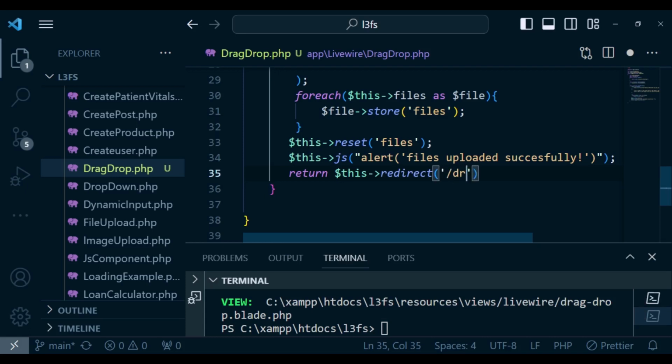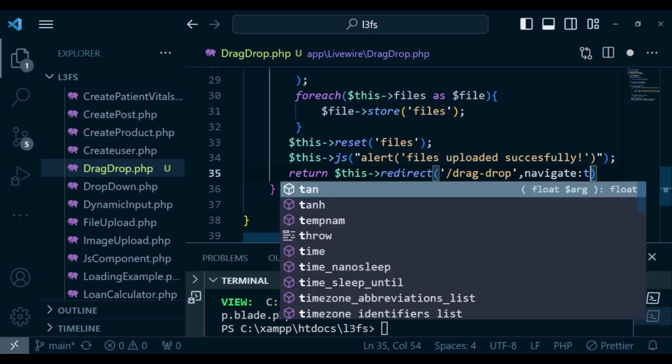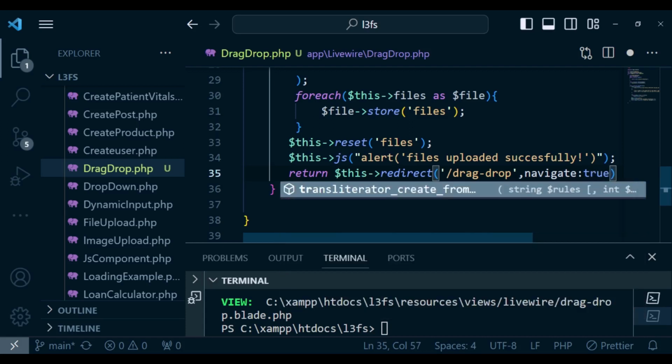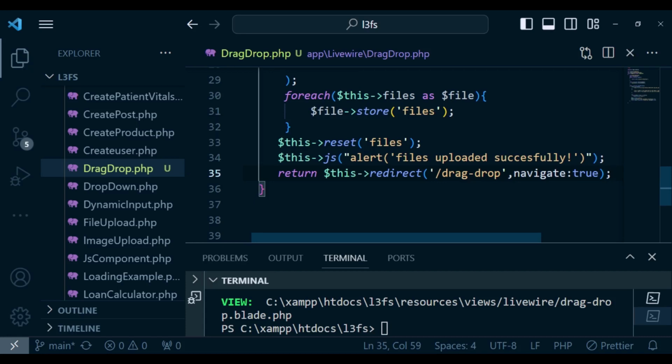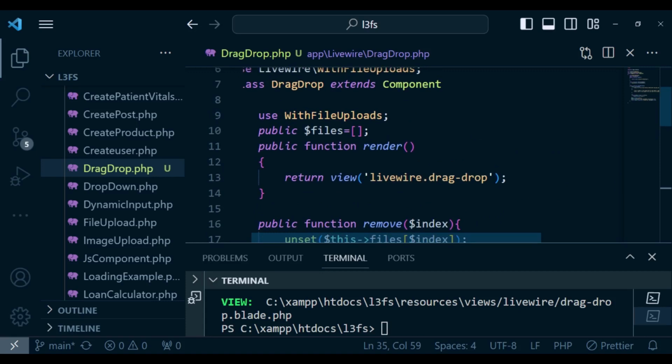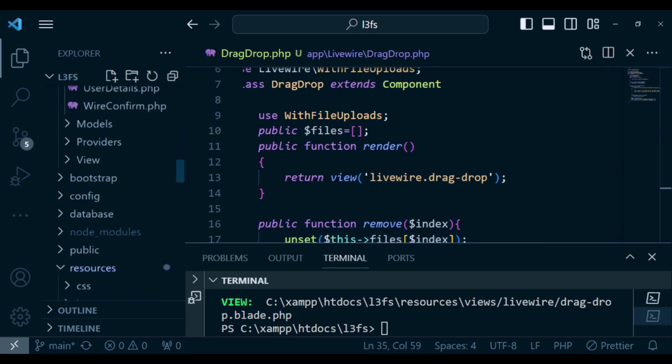So in this case, drag hyphen drop URL, and then we can say navigate to, we can set navigate to true. So it will use wire navigate, and it will be able to give just that nice SPA feeling of navigation. So I think we do not need even to set an ID. We can just go ahead and refresh the form.